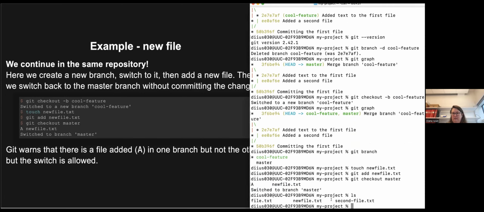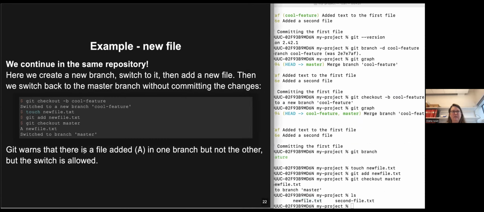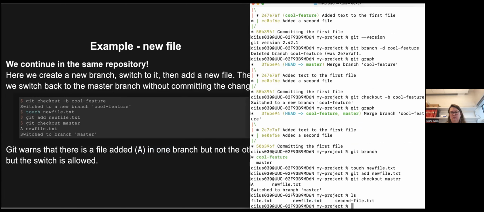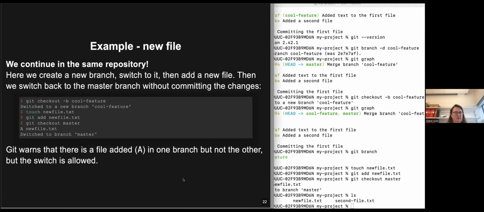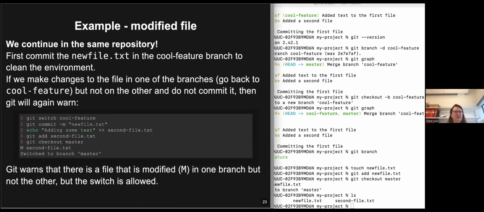If I do ls, I can still see it. But again, the checkout worked because there were no conflicts. But it does warn me that I have this added file. The file is still on the master branch, but the switch is allowed.